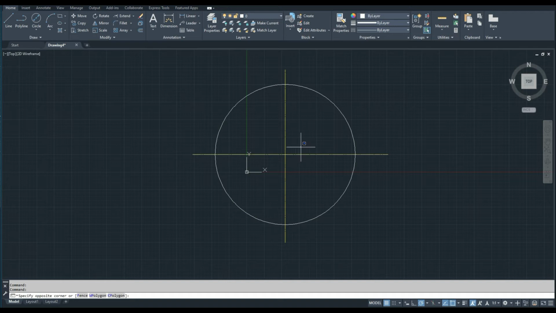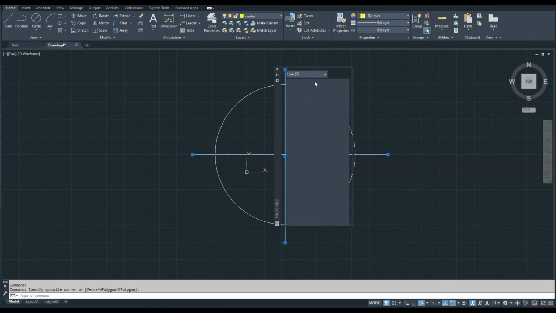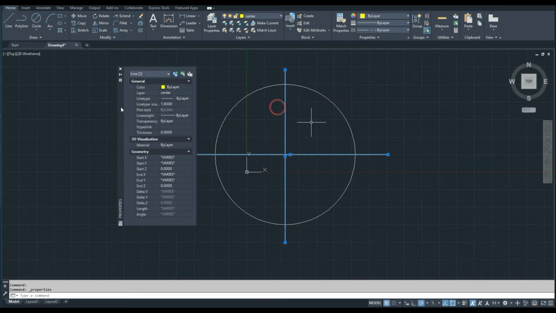But if you want better also, you can click them both, right click, properties. As I told you, you can go to line type scale. Line type scale is 1, make it 2 as an example. Not enough, make it 5. Not enough, make it 20. Good.